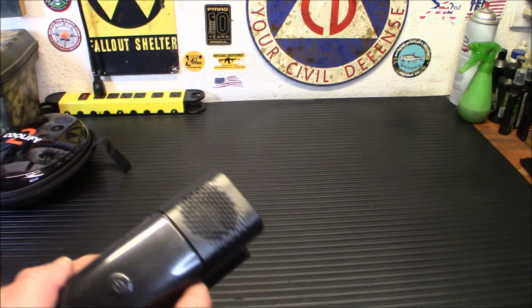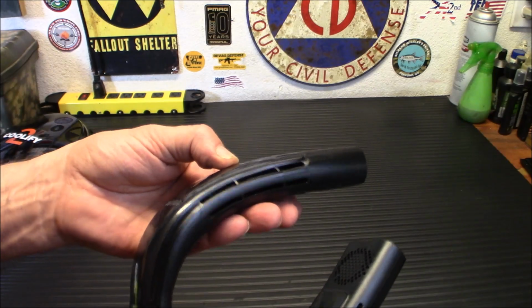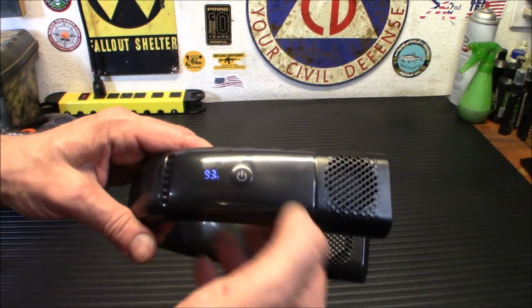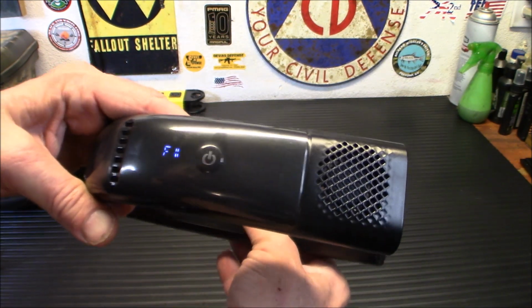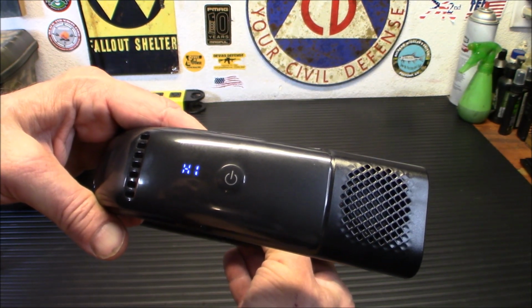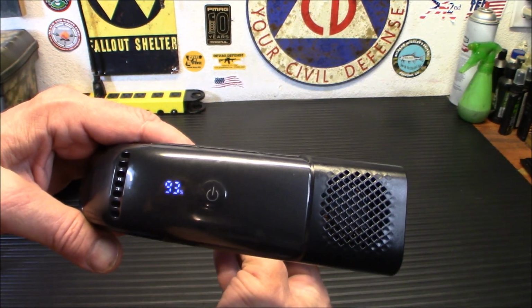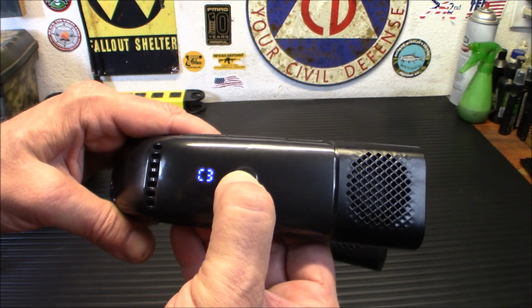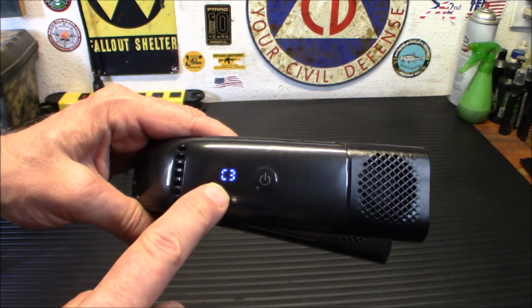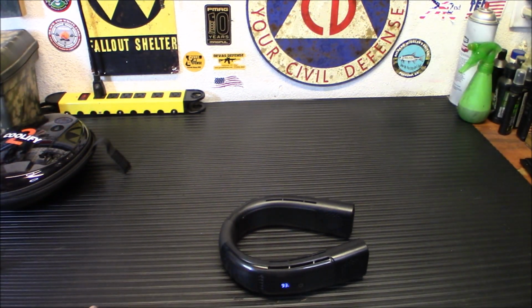So let's get this out of heat mode. Again, you just push that on the side and hold it, and you're back into cooling mode. And there's fan mode, and then you push and hold for heat. See? It's this button on this side. So let's get it back into cool mode. And this will take your fan up. Now we have it on C3. That's the highest it will go. We're going to let this cool me off. Take this outside and try it out and let it cool me off while I'm doing my front yard.